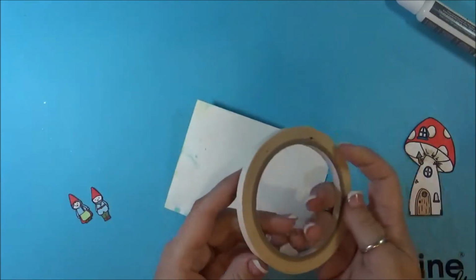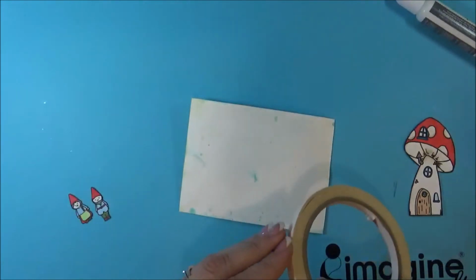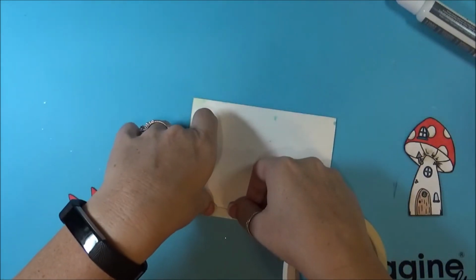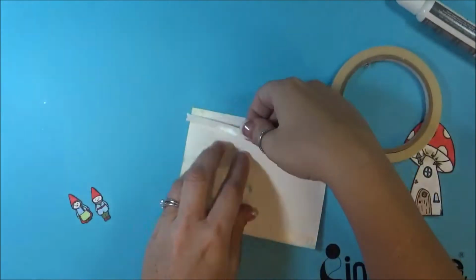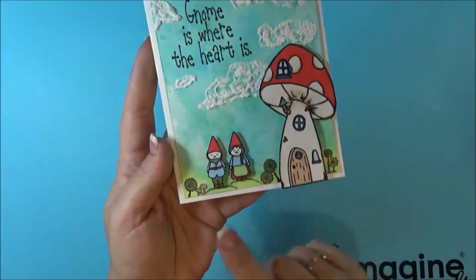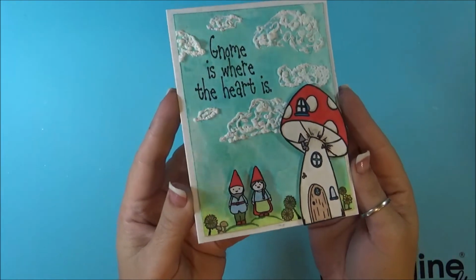So now using some Tear It Tape, because as you can see it's kind of warped my paper, and I want to make sure that it lays flat on the front of my card base. And there we go. I added a few more clouds and some flowers along the bottom, and my card is complete.